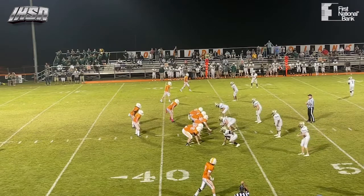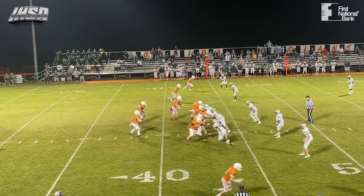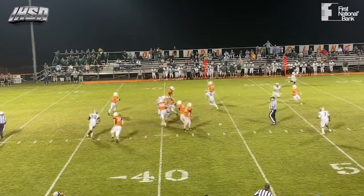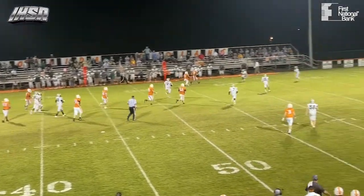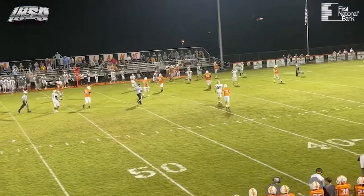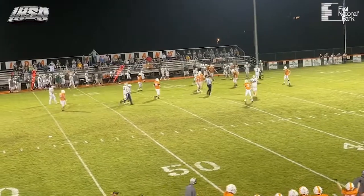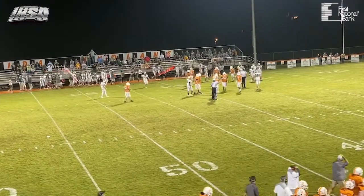Third down and 12. Caden Rector from the shotgun with Rylan Duncan to his left. And the snap, Rector rolling to his left. Picks up a block. Now he's going to tuck it and run. A lot of room to run. 45. Gets a block at the 40. He's up to the 35. Springs forward to the 33-yard line, and that's a First National Bank first down with 7:15 to play.